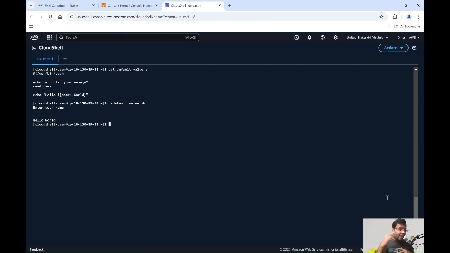But does it print the default value if I have entered something? Let's see that. I've entered Shah here. If you see, in this case it hasn't printed the default value, because we have provided the input, and it has read the input and printed that. So you would have some cases in your environment while running a shell script where, if you do not enter any value, it will take the default value.